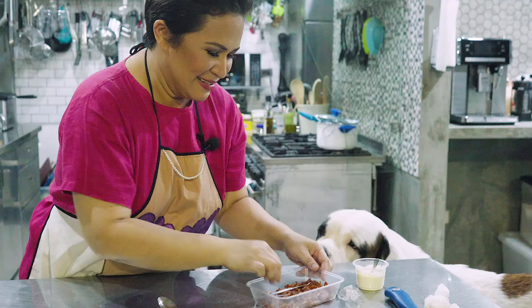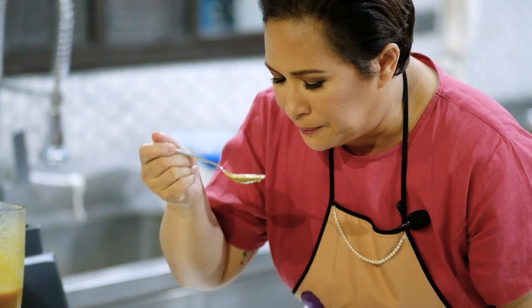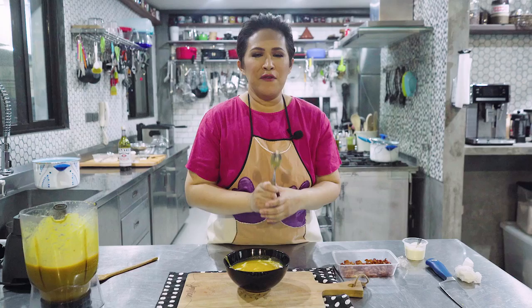Okay, now it's time to try it. So, syempre, paano ba kinakain ito? Nilalagay sa bibig. Love it. It's good. Really good. Pag maulan, pag malamig, perfect siya.